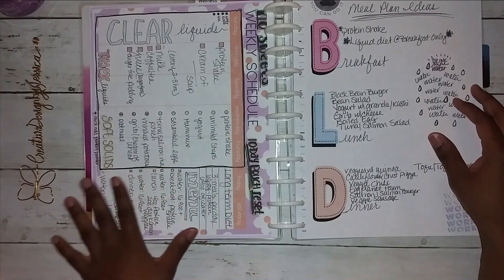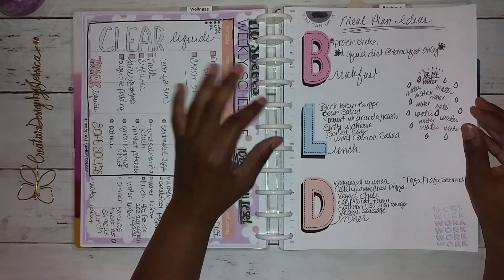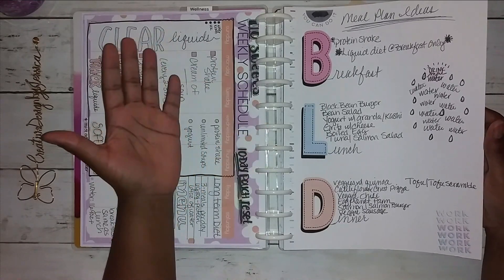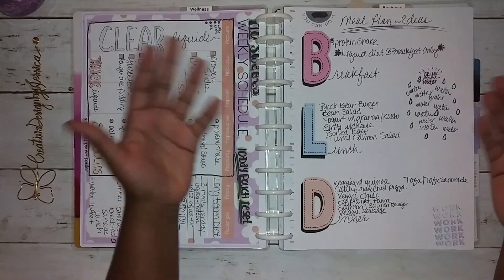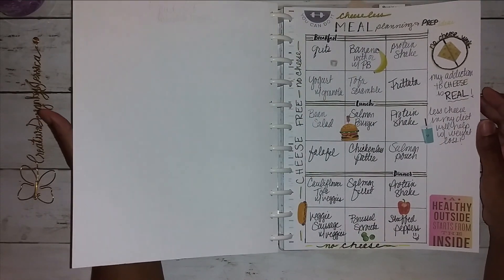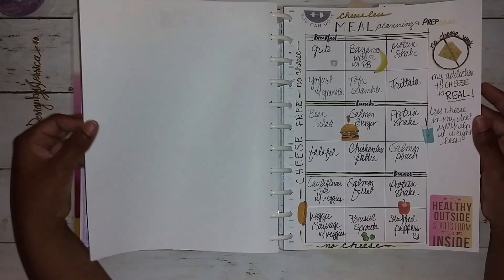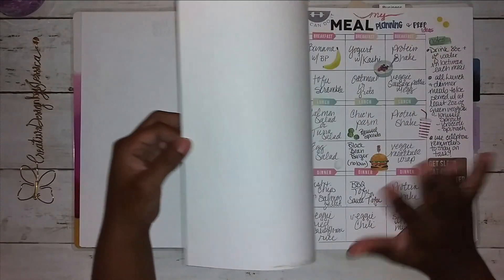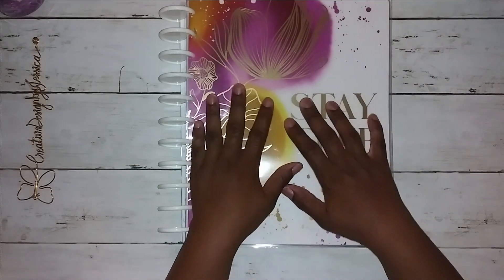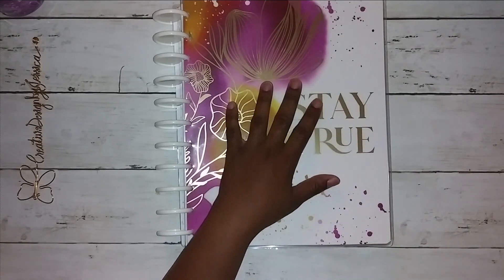That's the plan I'm going to do — that way I'm setting myself up for success because I want to be around for a while. I just turned 50 last month and I want to enjoy my 50s. I want to see my 60s, 70s, and 80s — if God wills, you know. I'm not trying to go out like this. I know I'm joking about it now, but I was pissed off — I felt like that was crap and I shouldn't have had to go through that. So I just wanted to show you this quick setup of my wellness planner and my wellness and business frankenplanner together.